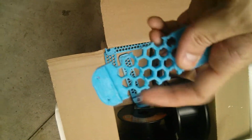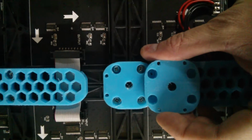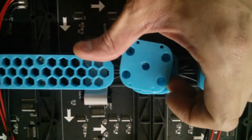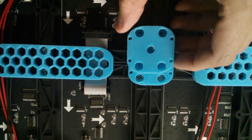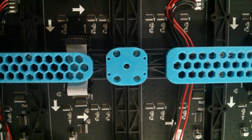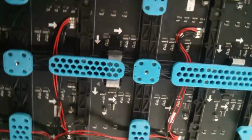In this case, I decided to change the border, so I threw that one away for a different reason. But, oh, there we go. So this is the piece. I don't know who designed these panels, but that distance is wrong. That distance is also wrong. Where was the correct distance? That was the correct dimension. I don't know who designed these panels, but is it really too much to ask to make stuff like that equal dimension? It would make everyone's life a lot easier. But it is what it is, and it got done.